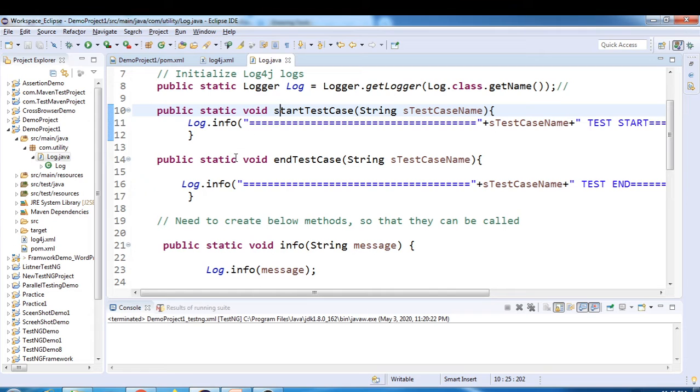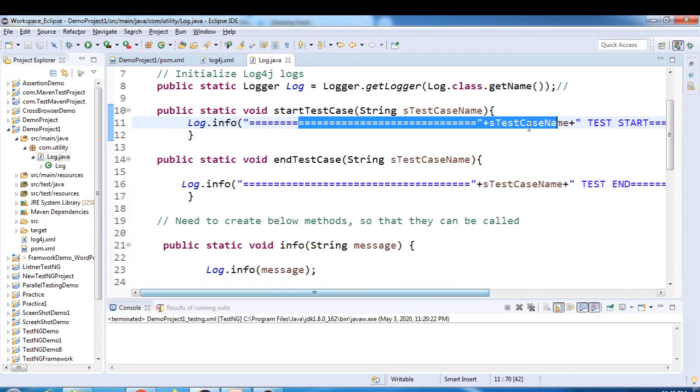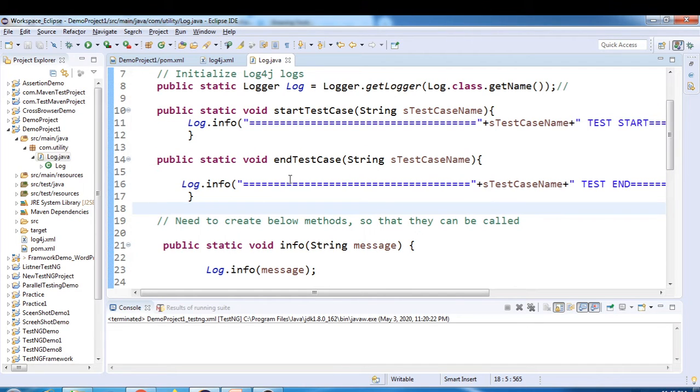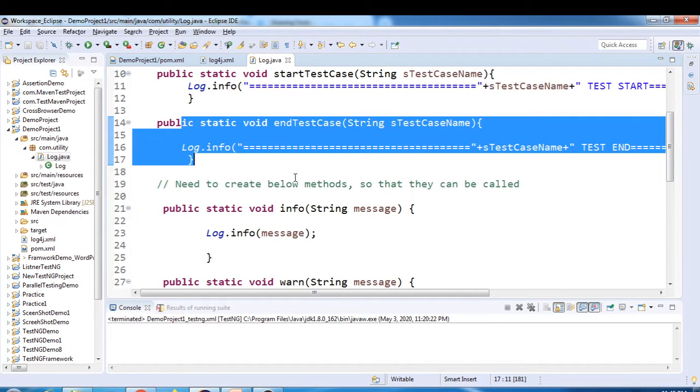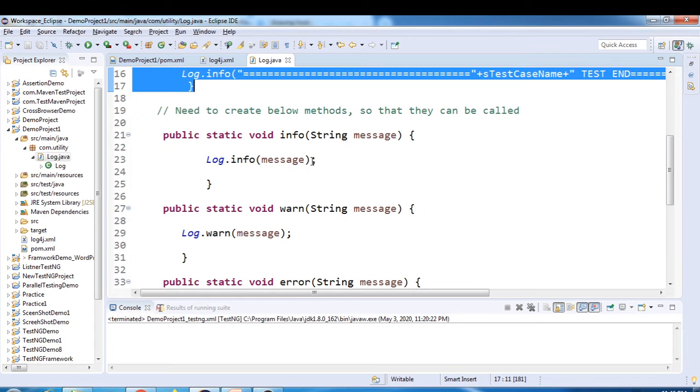And simply we have written some custom methods, like the message we want to give when we start our test case. I'm calling the info method using this object variable, so log.info, where we have given some message and the test case name. Similarly, we have created the end test case method with the same kind of message.